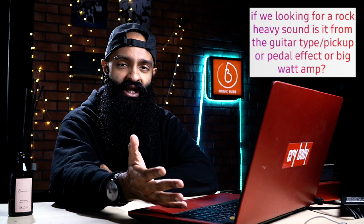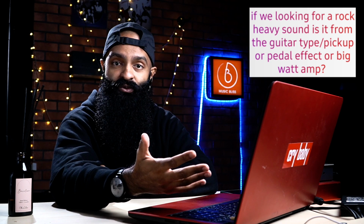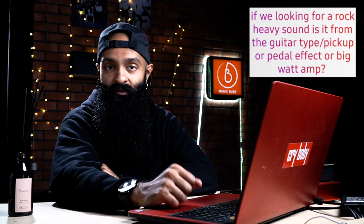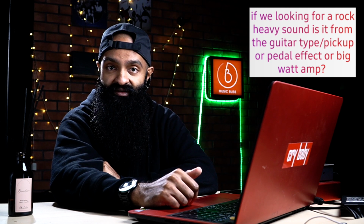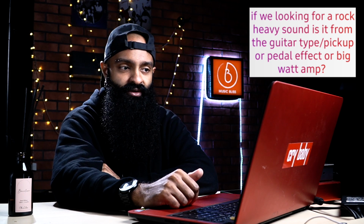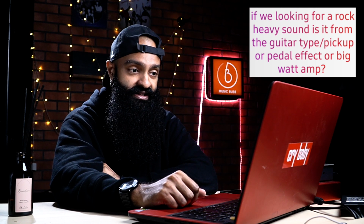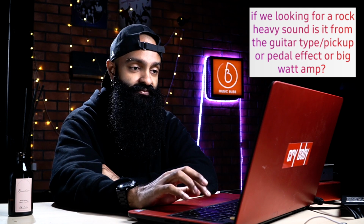different factors. If you had a guitar pickup which is high output, you don't need a pedal with too much gain, or an amp that has too much gain as well, because naturally the output of the pickup is going to be pushing more signal into the pedal or the amp to make it saturate more. At the same time, if you don't have a high output pickup, you had a low or medium, and you had a mid gain amp, you're going to need a pedal to boost that amp into higher gain territory. So it is actually a combination of different things. It's not necessarily just one item, it's a combination of a few things.